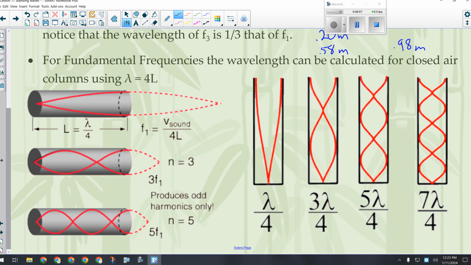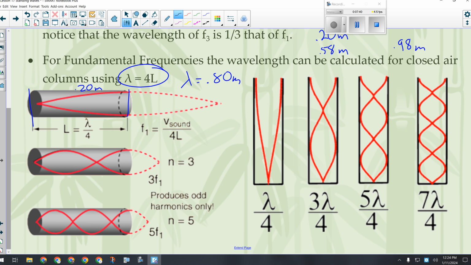All right, so now, if I know that this length here was 0.20 meters, and that's 1/4 of a wavelength, what's one wavelength? Okay, this is 1/4 of a wavelength. One wavelength is 4 times longer than that, yes? So what's 4 times 0.2? 0.8, right? So according to this, my wavelength should be 0.80 meters. That's where this formula comes from. This is the fundamental right here, the first wavelength that I get resonating. 4 times the length of that tube gives me the wavelength.